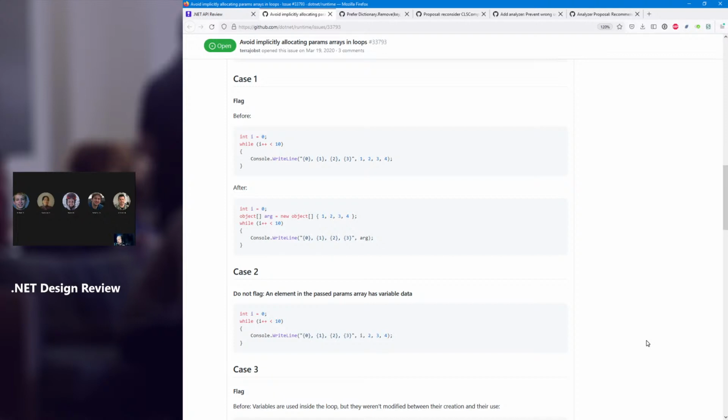Yeah, as a place to put a squiggle, I can see value in that. I can see that you're in a loop structure, and I can see that you're calling a params method. Maybe you're not happy with this. Yeah, I can see not wanting to highlight too much, so maybe that's reasonable. So it wouldn't be every call to a params method. And again, this wouldn't trip at all because this is not params. This is a call to console.writeLine with a string comma arg 0 through 3 or 1 through 4, whatever we called it.